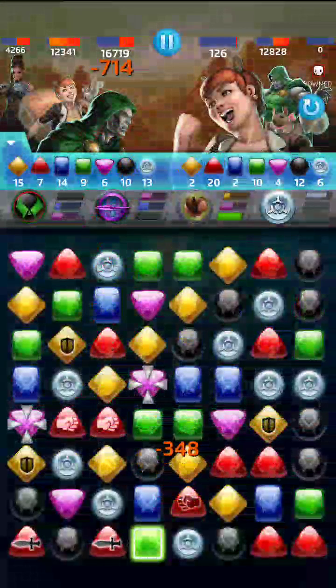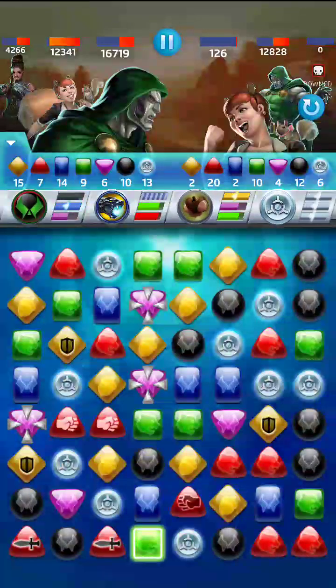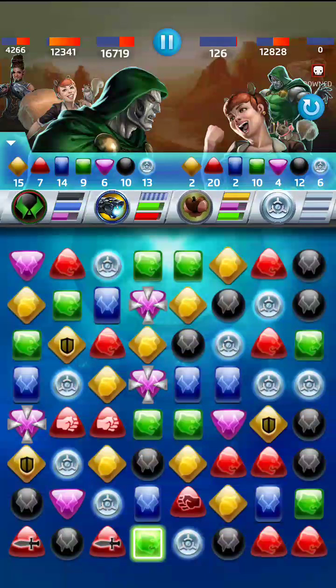Ooh, man, that stinks. They took the red match that I wanted to do, and I set it up for a match 4. That's tough. Alright, well, Doom's going to play. He's got 12 black. He's going to play his attack tiles on red, so let's not make that red match down there yet.